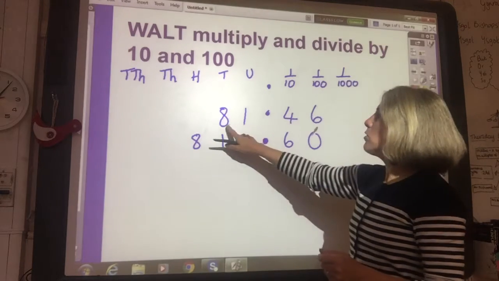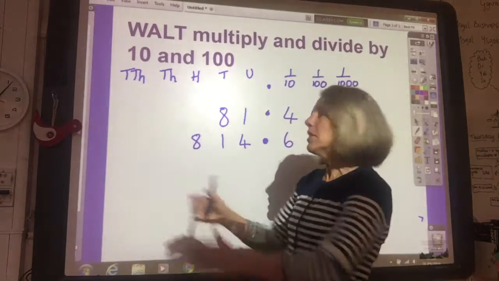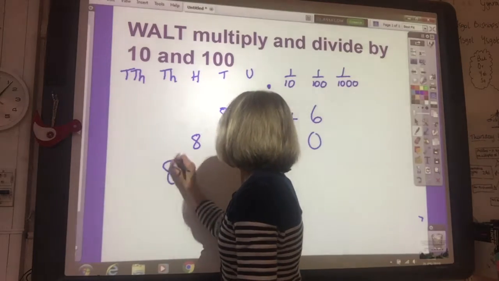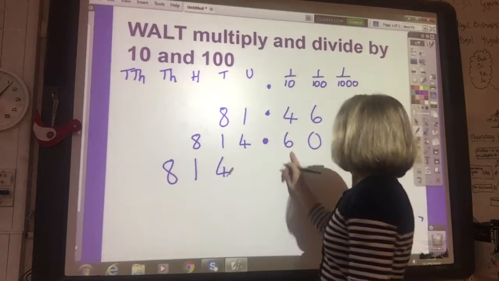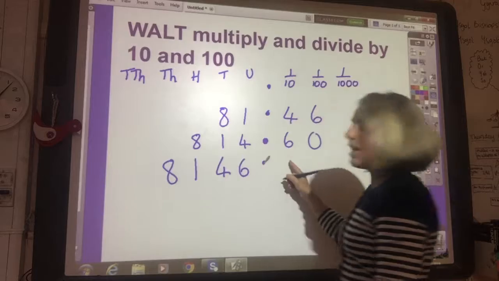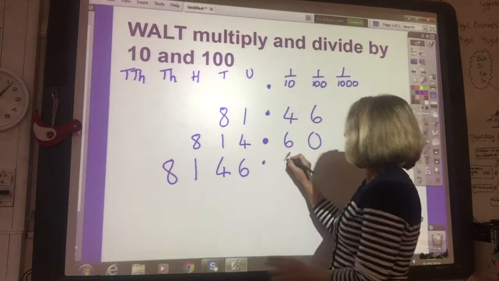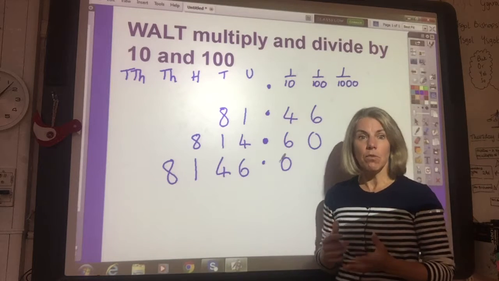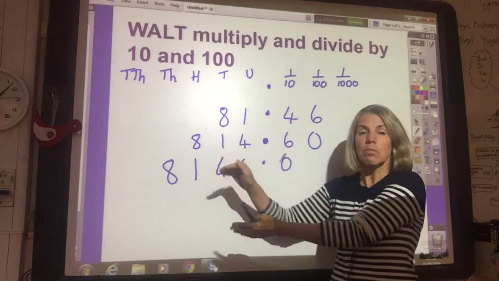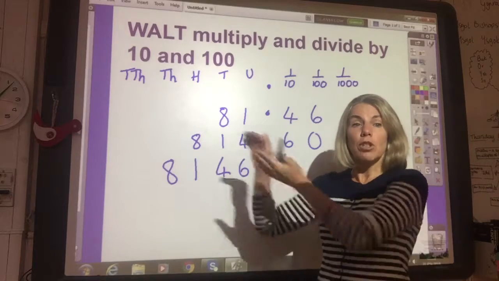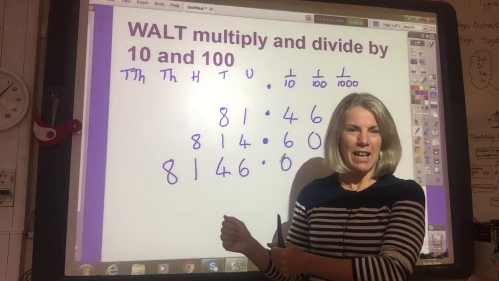What if we multiply 81.46 by 1,000? Easy. Everybody moves another space over to the left. So we now have 8,146. Come on, little 6, do your little hop over the decimal point. Now we don't have any numbers in the decimal columns, so we can leave these blank, or we can put a 0.0 there if you want to. It's up to you. Okay? So every time we multiply by 10, we jump one space to the left. Multiplying by 100, jump 2 spaces to the left. Multiplying by 1,000, jump 3 spaces to the left.